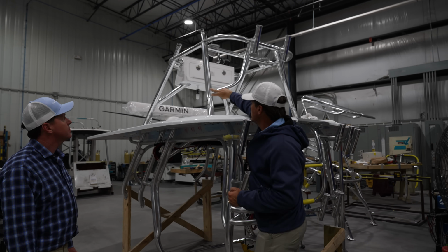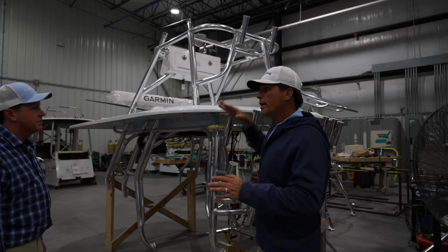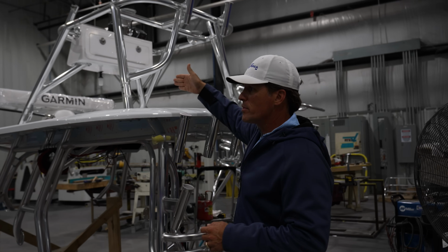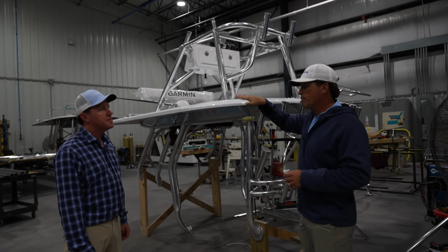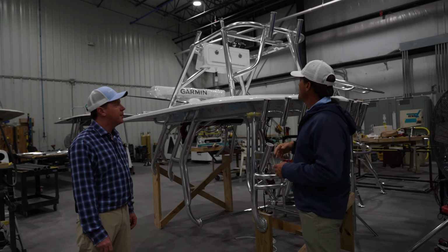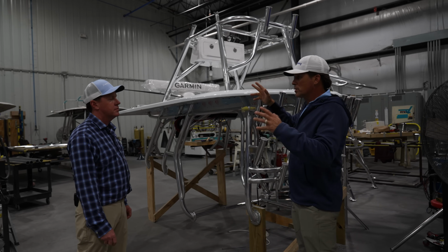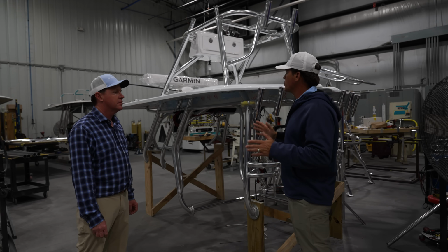So you actually have these bolts right here. This whole thing comes apart and lays down. Really quick and easy, to be honest with you. I take it up and down all the time. So within about 10 minutes, I can have this thing apart and have it down, and then I can tow it down the highway, and it meets your height requirement for most bridges. Pop it back up and you're good to go. So having that convertible T-top or tower is a game changer in my opinion. I'm so glad you guys offer that here.